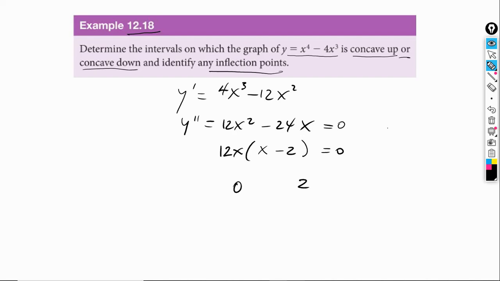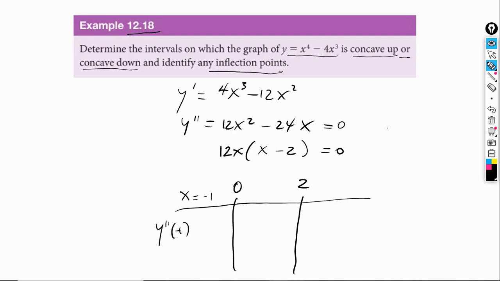Now, by using these inflection points as a guide, we're going to find the intervals where the concavity is upward or downward. So let's test values that are less than 0. For instance, let's test x equals -1. Then we plug that into the second derivative, right? Plugging in -1 into the second derivative is going to give us 36. Now, because 36 is positive, it means that it has upward concavity.